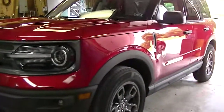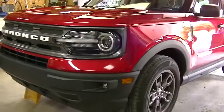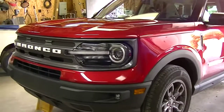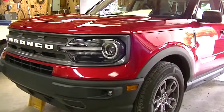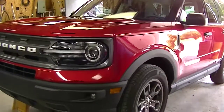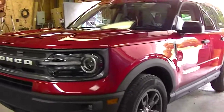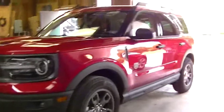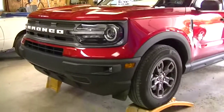And we're at 2,800 miles now, and I'm going to change the oil. And don't listen to any of these oil change intervals of 5,000, 7,000 miles or whatever. Do it at 3,000 or less each time. Any turbocharged engine, especially a little tiny one like this, works really hard, and it breaks down the oil a lot quicker than it did on a conventional engine.